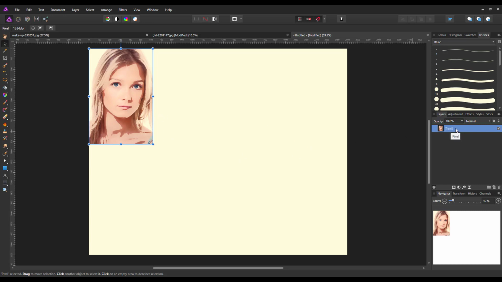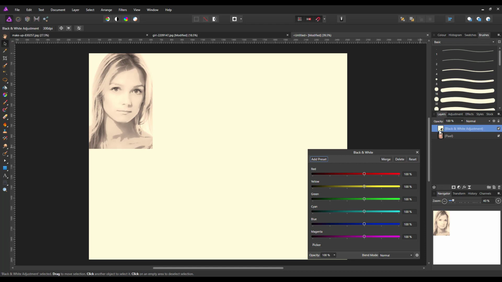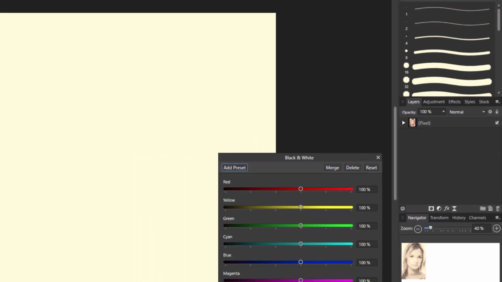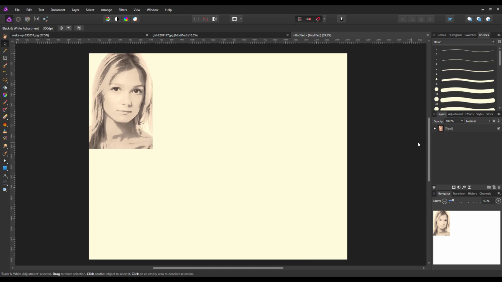See, again, even at this point you could add a black and white filter and come up to black and white, and then before you make any alterations, click and drag this down and make it a child layer of this pixel image layer. And to do that, this blue line will come just over to the edge of that icon. If you come down too far, it will be below, and you want to make it a child of, so it is only affecting that image. So you could then make your alterations now, or you could have done it before. So I will leave it like that, and then if you find that you don't like it black and white, you can always turn it off.